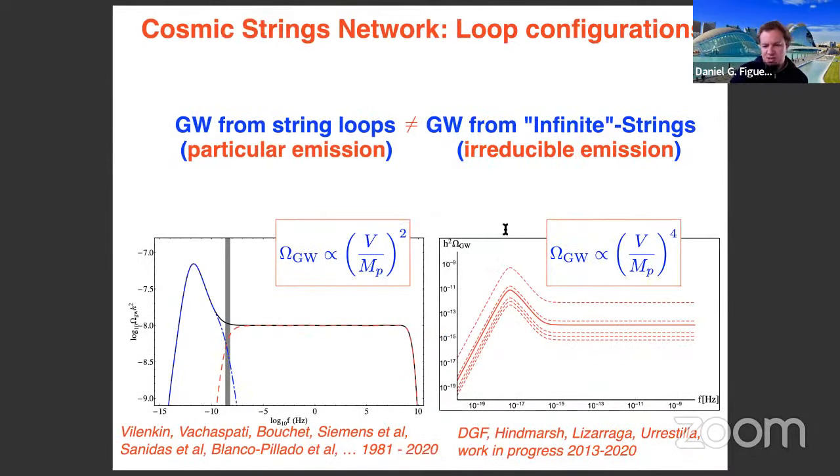So finally, just a comparison: the shapes are very similar between the irreducible emission from the scaling properties of the network and from the loops, but if you look at the amplitude, for the same G mu, the prediction from cosmic string loops is actually much larger than the one from the scaling network. So the chances to really discover the presence of cosmic defects in the universe through the stochastic background come only or mostly from the prediction from the loop distributions. And this is why it's so important that in the next years, this discrepancy between the two groups about the loop number density could be clarified further.